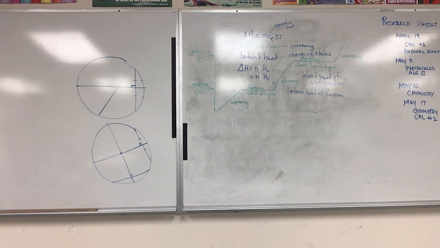What do we know about those two chords? They're in the circle. What else do we know about those two chords? That the radius is perpendicular to. That is true. What else do we know about those chords? Well, the bottom one is perpendicular. But what do we know about those two chords? That they're equal distance from the center. Chords that are equal distance from the center are congruent.